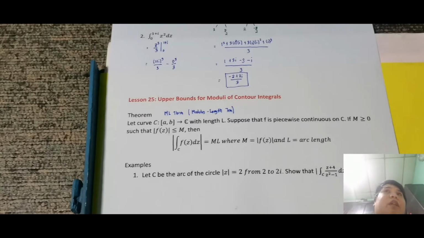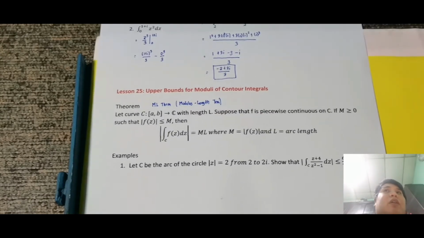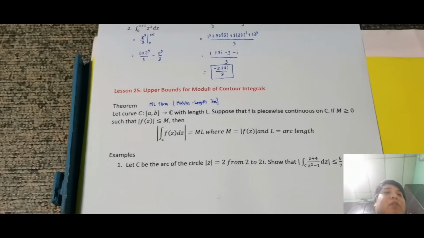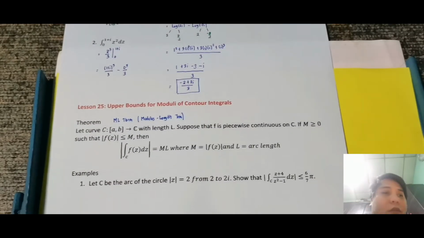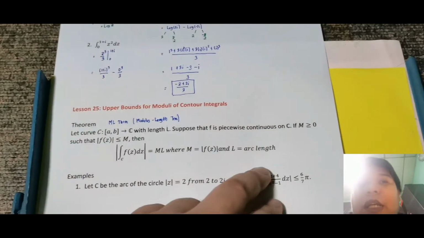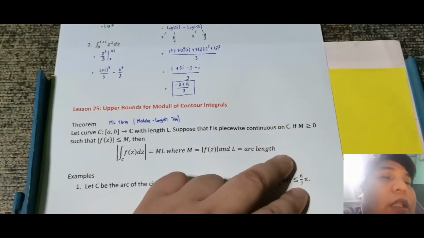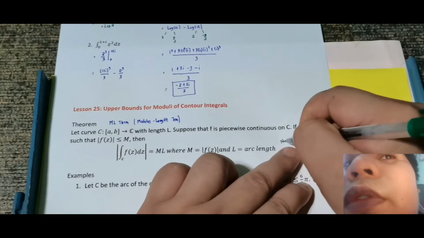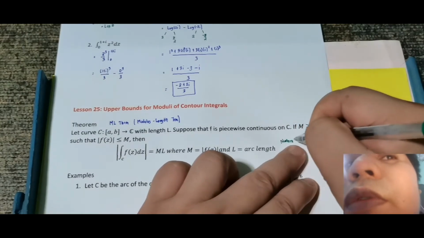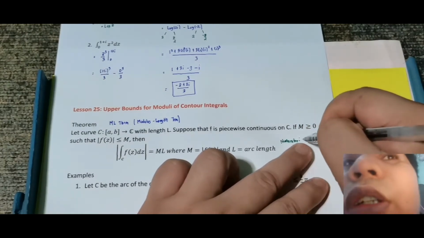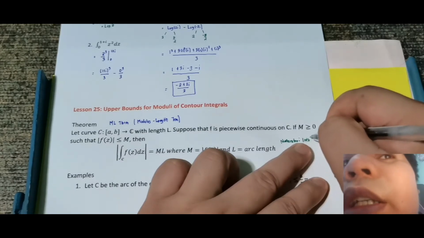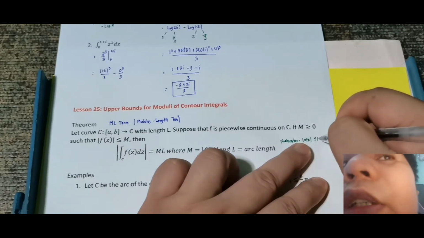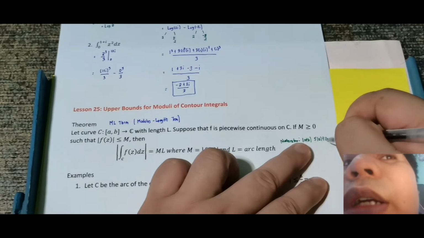So sir, ibig sabihin kukunin namin yung arc length. So not necessarily lagi mong kukunin yung arc length. Okay, so dito may mas madaling way para makuha yung arc length. Then note lang natin, lagi yung alalahanin to. So whenever meron kang nakita sa numerator, kung meron kang modulus ng a plus b, by triangle inequality, this is less than or equal to absolute value of a plus absolute value of b.